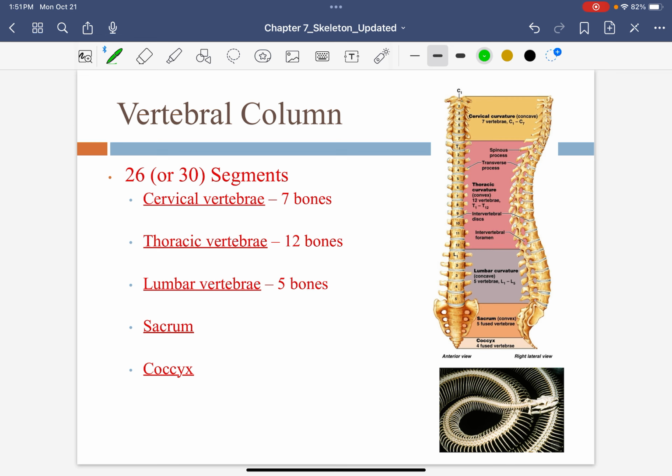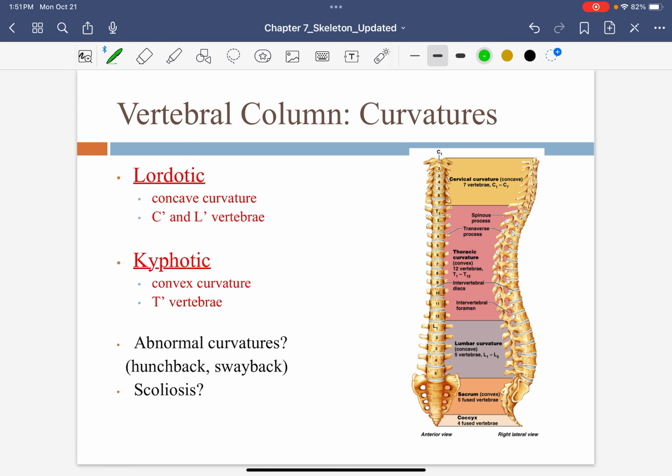All right, let's review the vertebral column. So you already are going to know the segments and how many bones are in each segment. But what I want to do for lecture here is I want to add in curvatures. When you look at the vertebral column from the side, a lateral view, of course you see there's curvatures. Now, if you're looking anteriorly, there should be no curvature. From the front or from the direct back, there's no curvature. If it does, that's called scoliosis. But from the side, we should see curvatures.